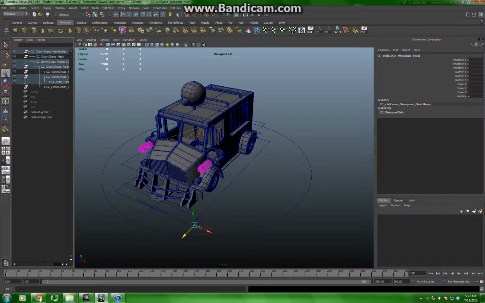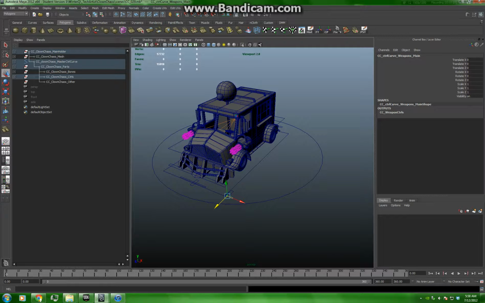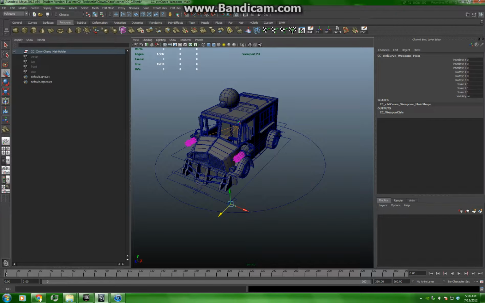everything has been set up into groups in a way that whatever aspect you need to get to, whatever component, for example, the bones are in their own group, the controls are in their own group, and anything else that might pertain to the rig is in its own group. Everything follows a hierarchy, everything follows a naming convention so that it can be easily implemented in whatever role it needs to be placed in.